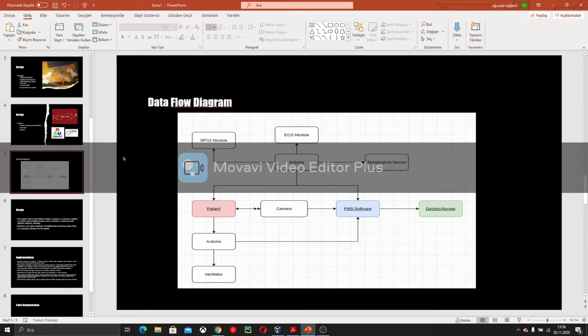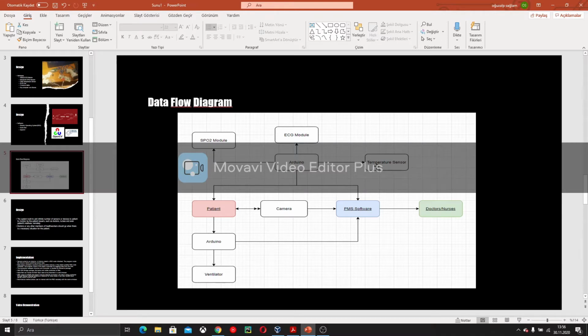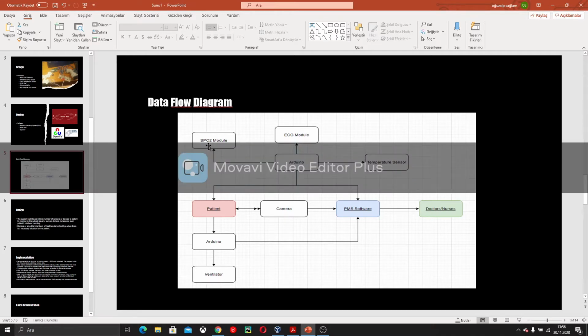So here's the data flow diagram. We have the patient here, and they are all monitored by those modules here. As you can see, the temperature module measures the patient's temperature, the ECG module tracks the heart rate, and an oximeter module follows the oxygen level of the patient.